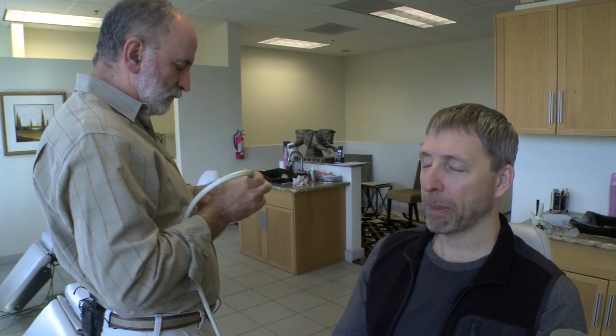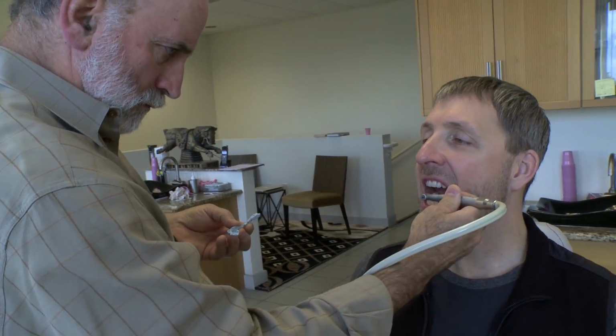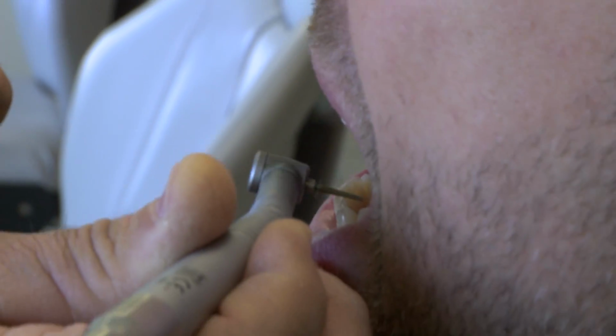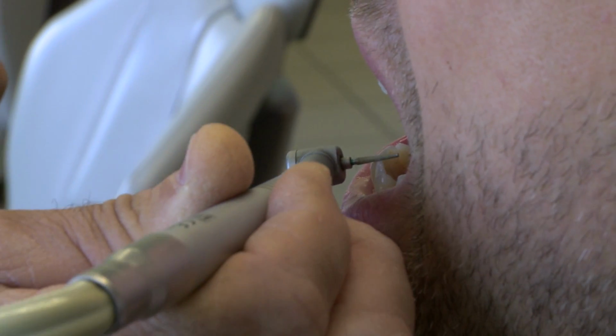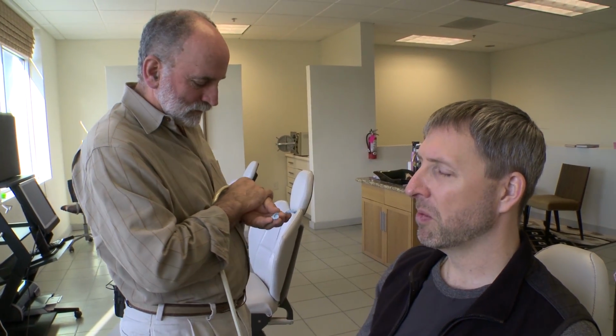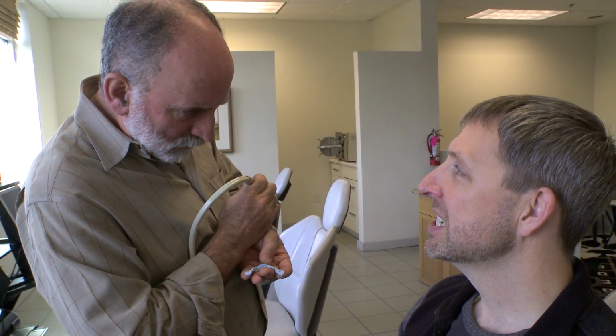Now what touches first? Right here, front left. Okay. Bite, stay closed. See it? Yep. So drilling teeth, in my opinion, is drilling brain tissue. It has about the same importance. Yeah, I'm glad there's no hitting on the left. Now it's all on the right, though. So we need to just bring the height of the front down a little bit more, I think. So now switch back to the right side. See it? Stay closed one more time. Open again.